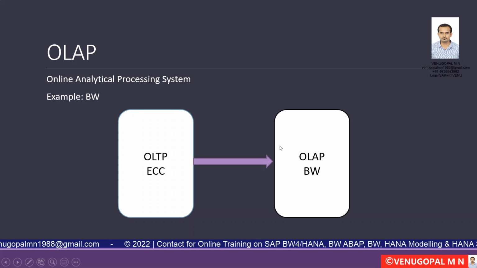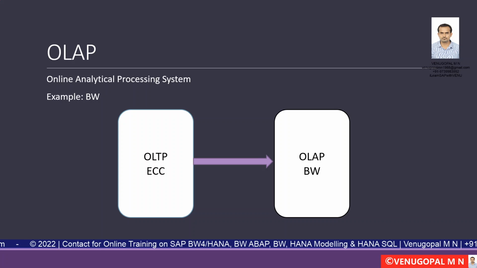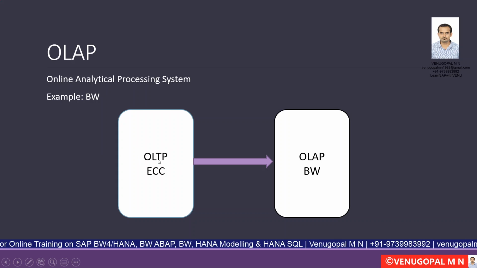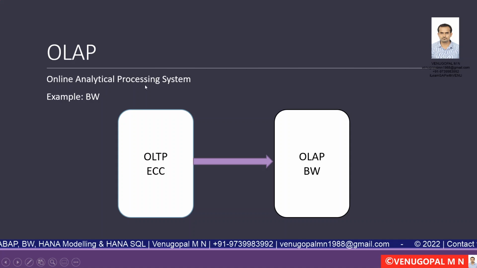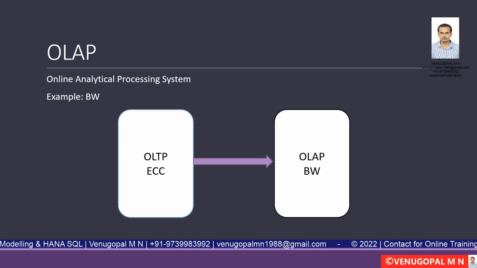Obviously, everybody wants a smoother experience for end users, and they want more and more billing, or more and more business happening. Assume that on the last day you're filing an ITR, or assume there's a sale happening on Amazon, and though there is a lot of inventory, the end user is not able to place an order because they are doing some batch processing on their transactional data. Ultimately they are losing their revenue.